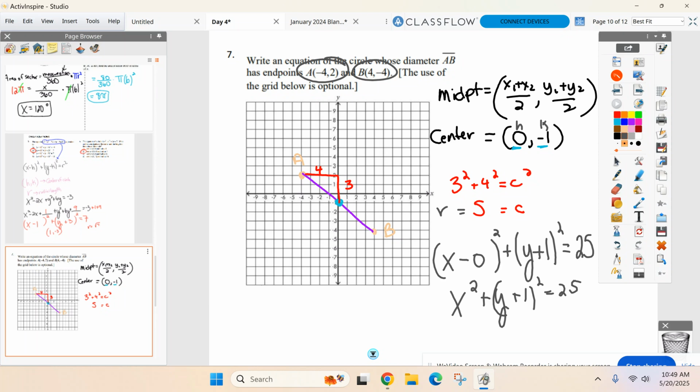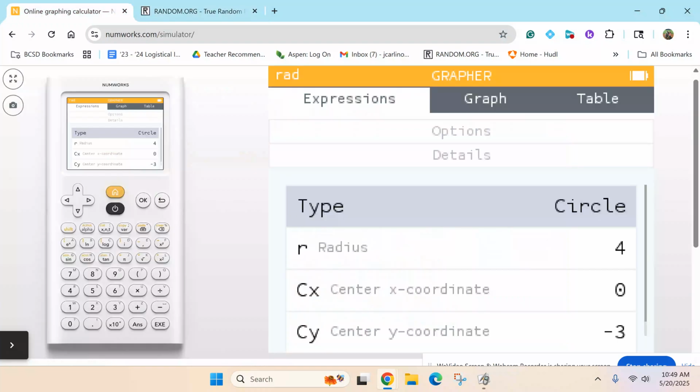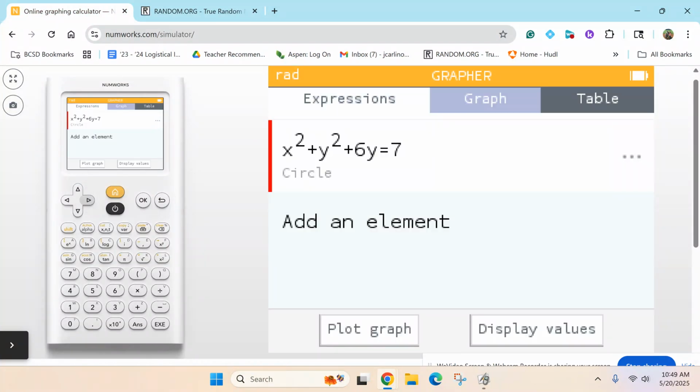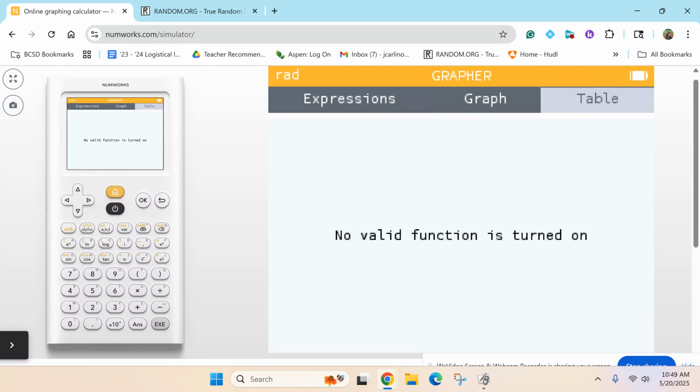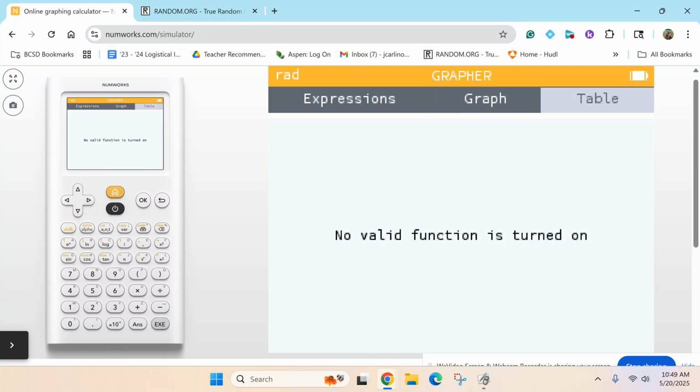If we put in our final equation, what should we get? If you type this into Grapher right now and go to the table of values, right? You guys got a table of values? Oh, yeah. No, that doesn't work. Those 2 points, A and B, should be on there. It doesn't, it says no valid function. Why is that? They won't give you a table of values, huh?